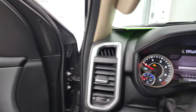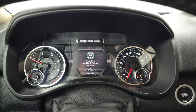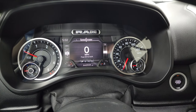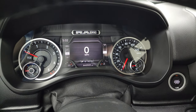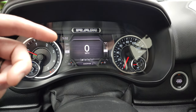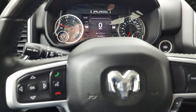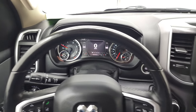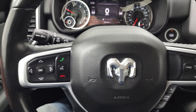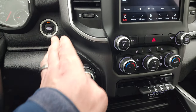We'll hop inside and check out the miles, radio, and everything the truck has to offer. This one has 43,943 miles. You get a digital speedometer and a configurable display for time, compass, miles per gallon, and range to empty. It comes with the heated leather-wrapped steering wheel, cruise controls and gear selector on the right, Bluetooth and information center controls on the left, and audio controls on the back. Push-button four-wheel drive, 8-speed automatic transmission, and push-button start.